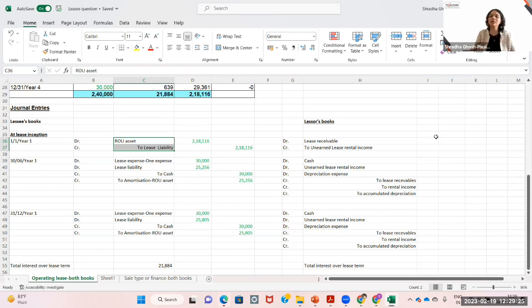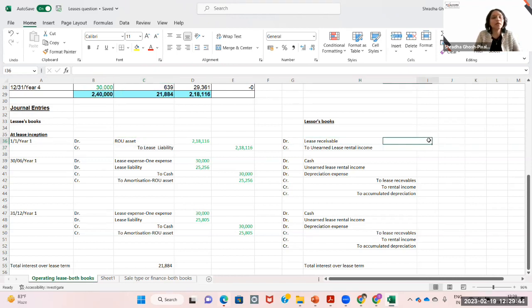Nothing else. Cash, rent received. That's what we are going to do, but we are going to do it in a sophisticated manner. There are two ways, guys, and both are equally possible. In some books, they will say just book the cash whenever you get the rental payment, so cash account debit to rent received, which is okay.